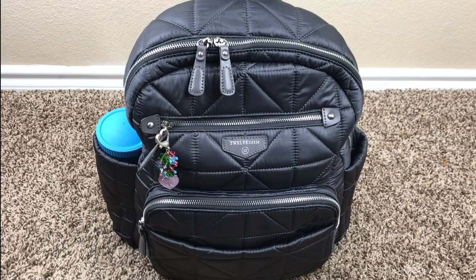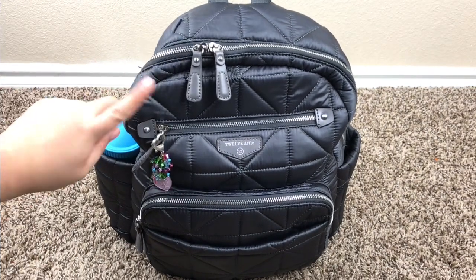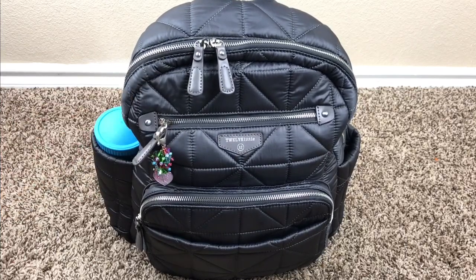This is in the color platinum. They do have other colors on the website. I also do have an olive one, which is also really nice. It is made of this water resistant quilted nylon. So the material causes the bag to be super lightweight, which I really like. The weather here in Texas is really hot, and I've had other bags that just kind of make me sweat, and this one does not.